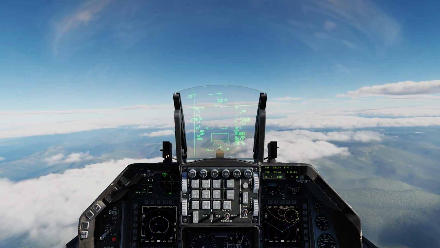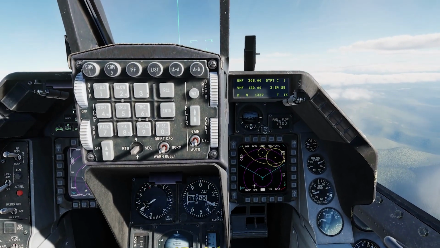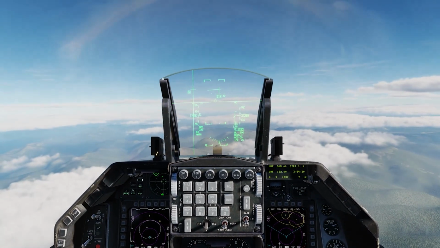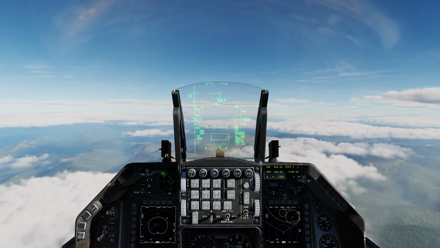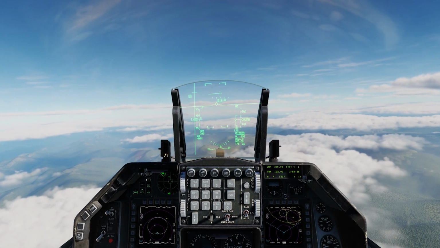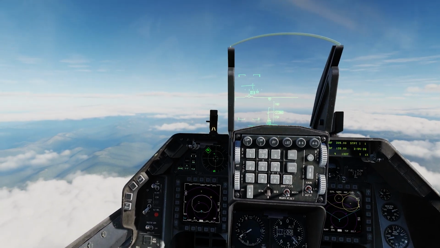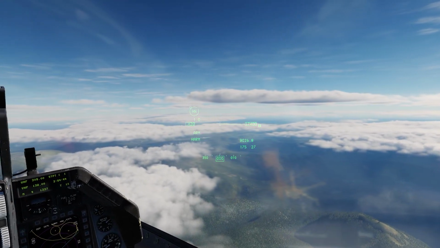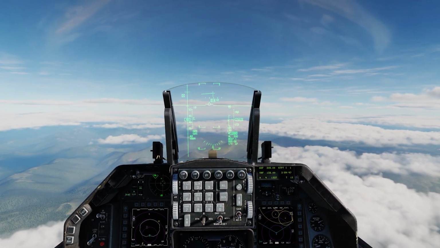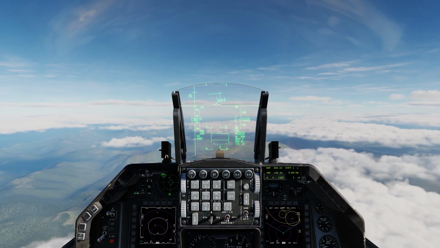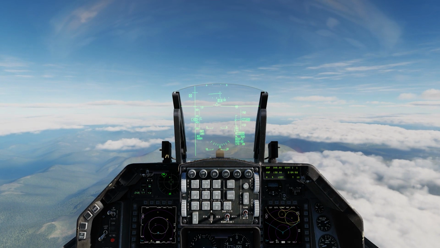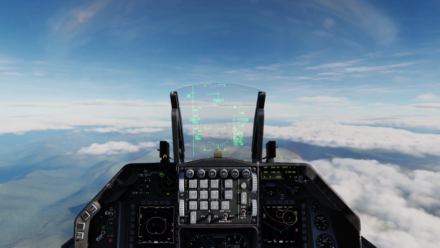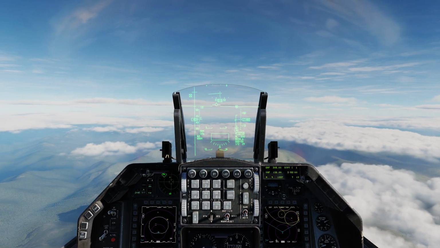The reason why is because unlike here on the training range, where we know where every SAM system is, usually you don't know where they are. In which case, the most that we will get is a rough bearing direction from our RWR, and possibly a smoke plume when it gets launched at us. So, with only these two things, we need something that can track down and find and prosecute these radar emissions. And this is where the anti-radiation missile comes in.